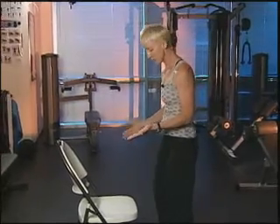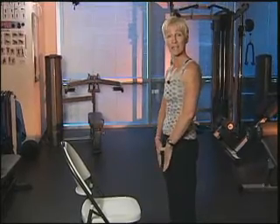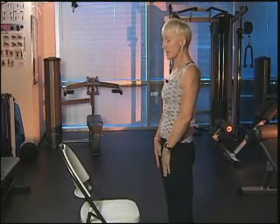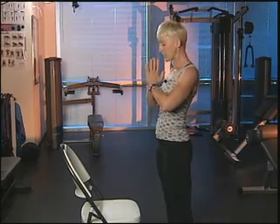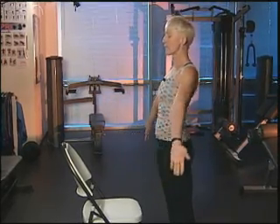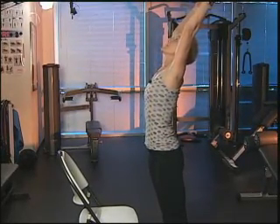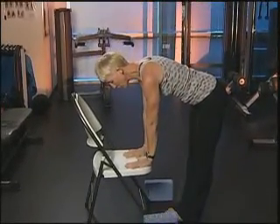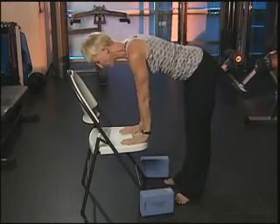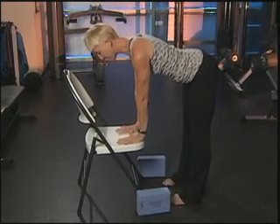We're going to set the base and intention. Turn and face your chair, bringing the inner edges of your feet together, pressing down into the ground, drawing up through the knee, front of the thigh, abdominal wall, all the way up to the chest. Inhale, bring the hands into the heart, bow the head, and create your intention. With an inhale, arms go up and over your head — lift to the chest and gently glance up. Take a big breath in. With your exhale, fold, bringing your hands to the chair. Slowly take your feet apart about hip-width, pressing into the ground, extending the thighs straight, and setting your shoulders.